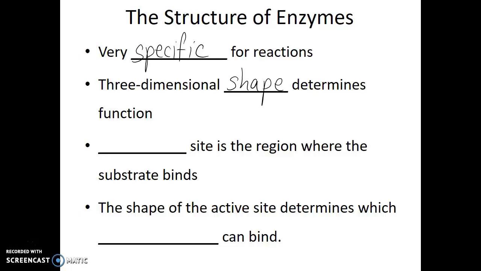Now there's a region on the enzyme which is known as the active site. The active site is a binding site for a specific type of molecule known as the substrate. The substrate is usually the reactants of this particular chemical reaction. It is the shape of the active site that determines which substrates can bind to that enzyme.